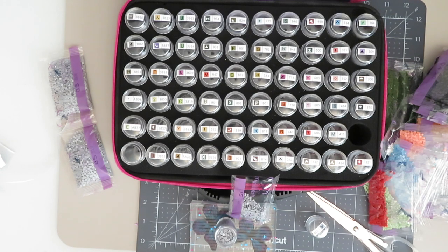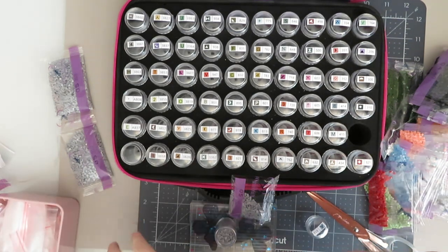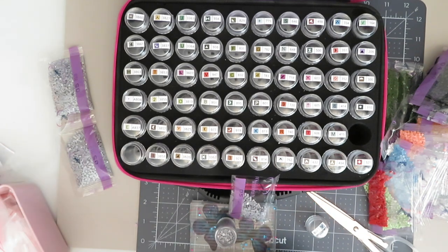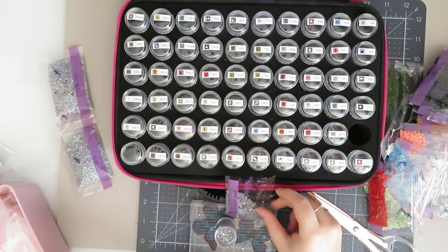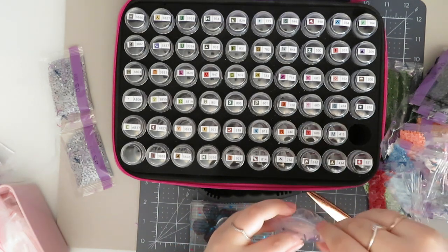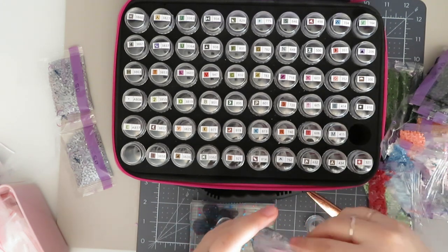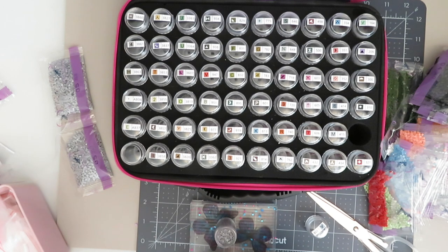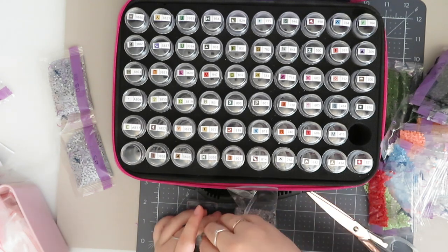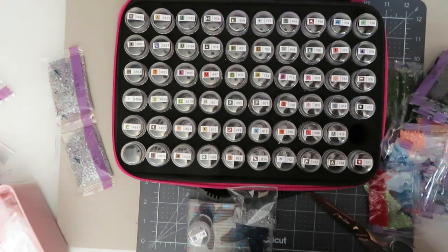So what I'm gonna do is I've got a box of baggies, and I'm just gonna put them in, and I need some stickers, so you'll have to give me a second to get myself some stickers.